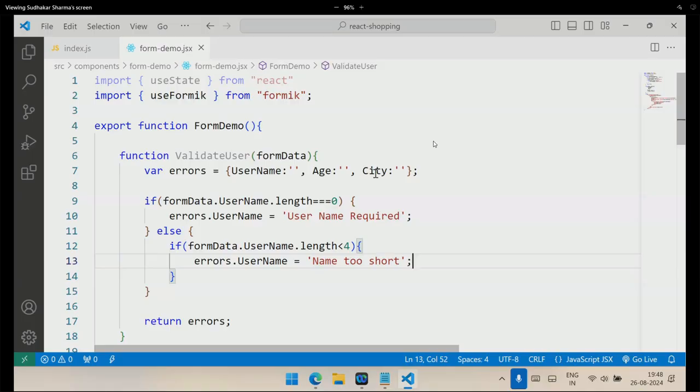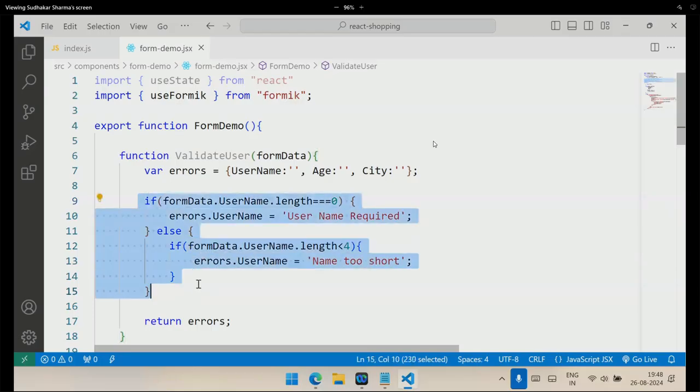Whether a string has a minimum of 4, maximum of 10, has an uppercase letter or not, we need to write matching patterns. Technically, we have to collect the field, verify the requirement, and if it is not matching the requirement, report the error. So this is the error you return for username.